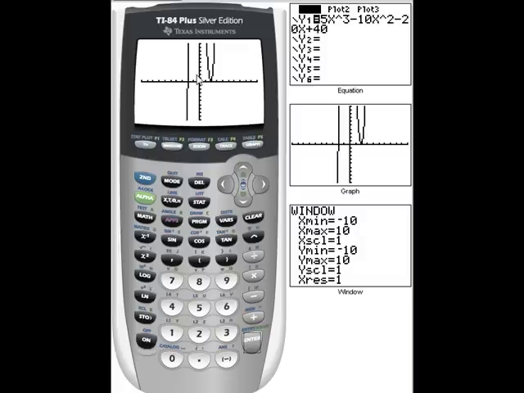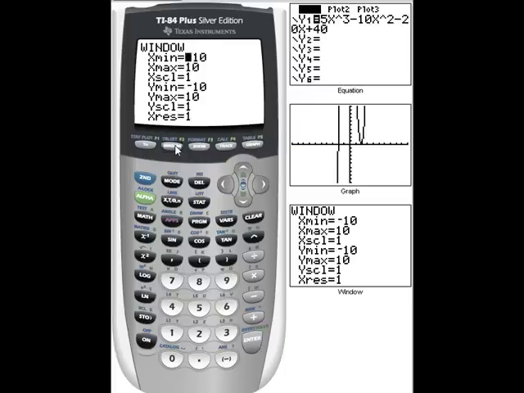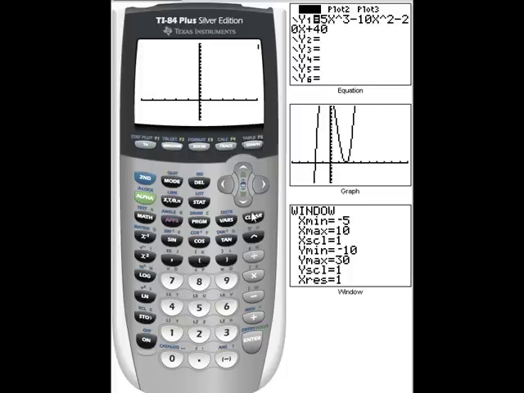Now when we look at our picture, I can see that something's happening way up here in my y. So what I'm going to do is I'm going to go into my window. And I'm going to make my y-max really big, like 30. And I'm going to cheat a little bit here and look and see there's nothing happening on my negative x's. So I'm going to change that to be, oh, how about negative 5. And then I'm going to change my x-max to 5. Then I'm going to graph it.